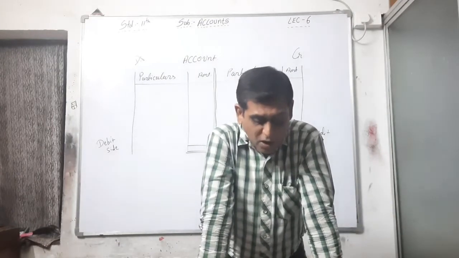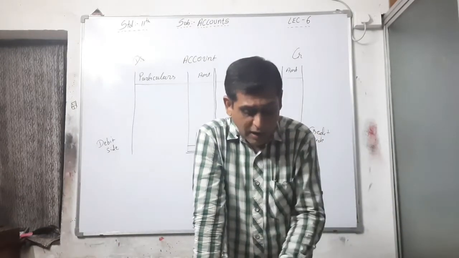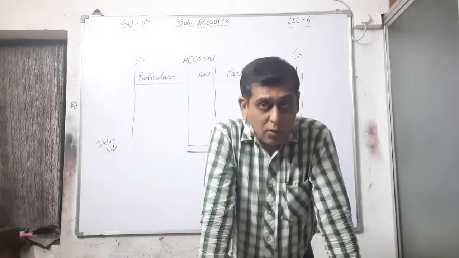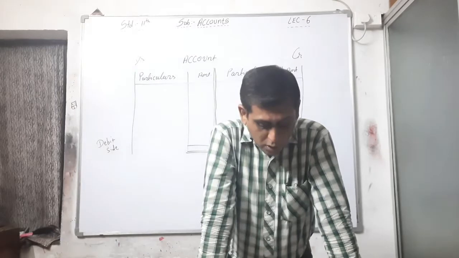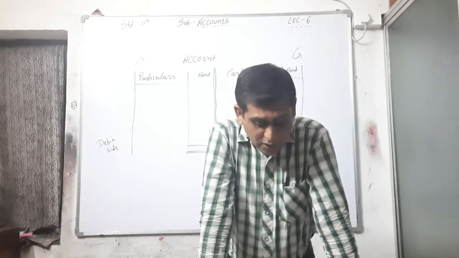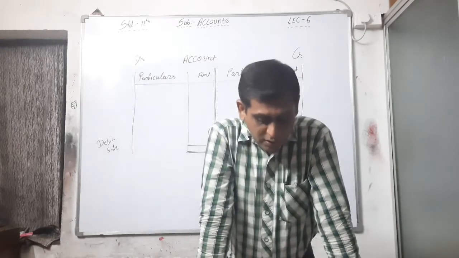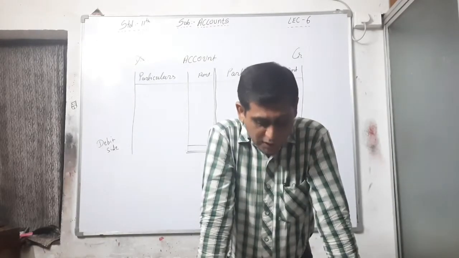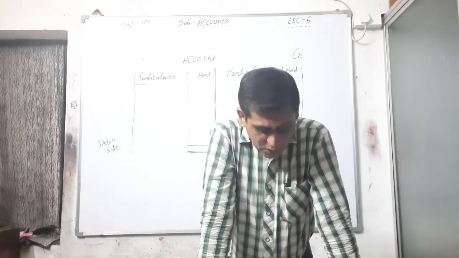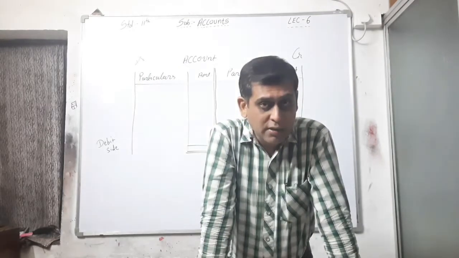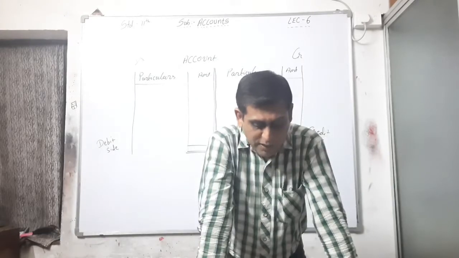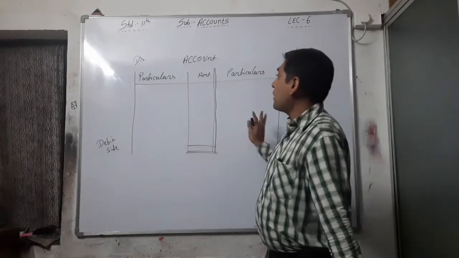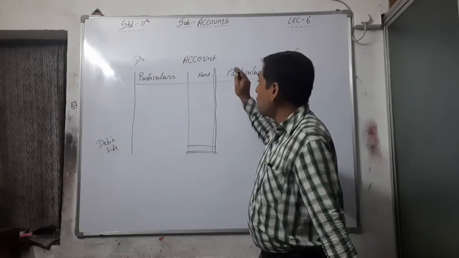This is the simple meaning of debit and credit, and it is important each and every time in the accounts. So you compulsorily have to read and remember these two words, debit and credit. And the last one, that is the 46th, account. Account means what? See, this is the pro forma of account. Along with debit and credit, I am also explaining the account.